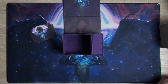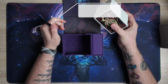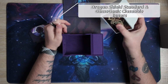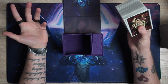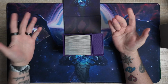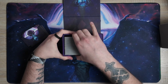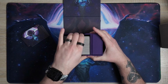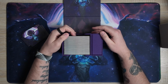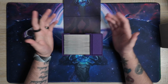Well, let's take our stack here of 100 double sleeved cards. I use Dragon Shield standard sleeves with Gamegenic closable inner sleeves. That is the orientation I use for my dummy deck here. Let's see if it fits. That's amazing, actually. That is very impressive. I didn't have to squeeze any cards in. It actually fits 100 double sleeved cards. Props, Arcane Fortress, because there are a lot of deck boxes out there that I've tested that don't fit the amount of cards that they state that they will fit, and that's amazing.